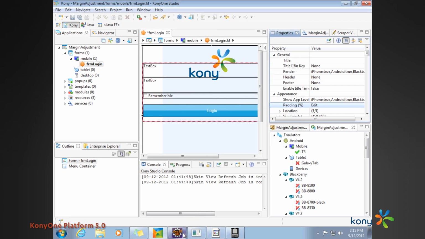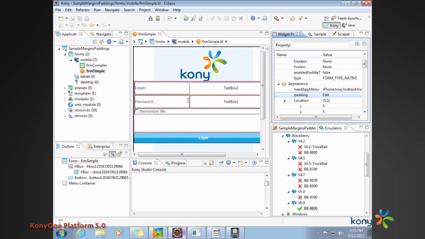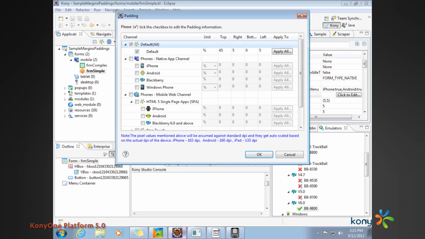All of that is now being solved as part of KonyOne 5.0, and you can apply a default, and with one value all of the settings can seamlessly flow through. However, if in some cases you still want to use pixels, we don't put a limitation. You can still go back to the pixel method if that's what your spec requires. But for the most part, we feel that the default setting would work appropriately for all our customers' needs.